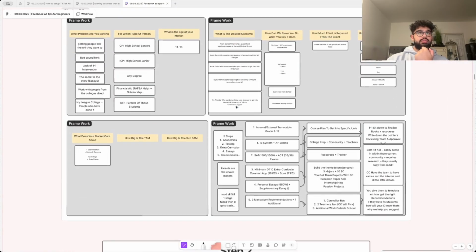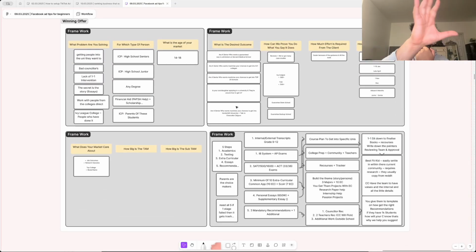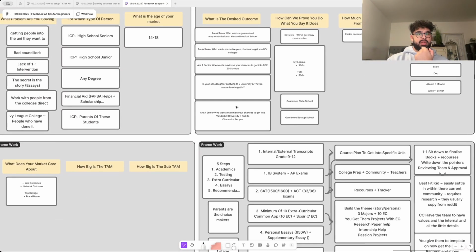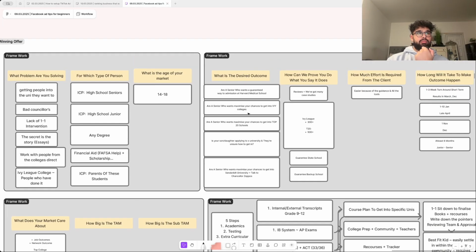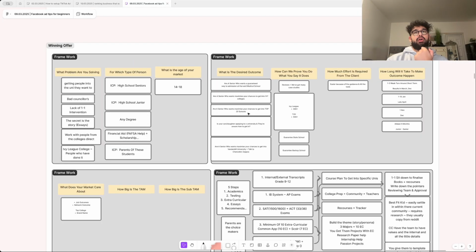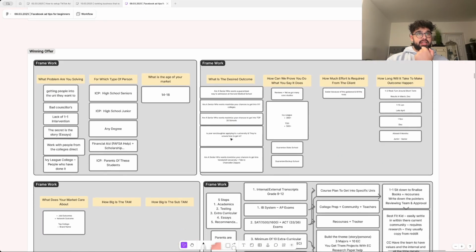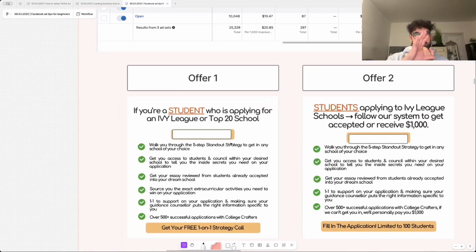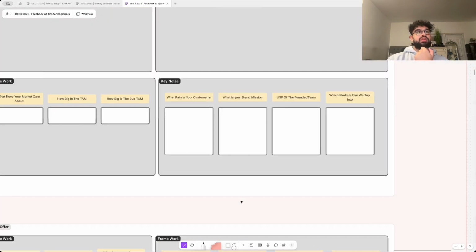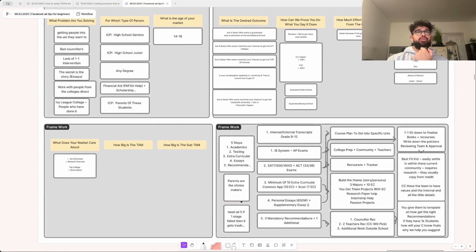It should look something like this. Here's an example of a pre-answered one. Let me zoom in a bit so you can get a better angle. Here's an example of it being done properly. It should be really easy to work out exactly what your product is, what your offer is. And this is the exact example I showed you before. If I jump back to that ad, I call this the direct offer, by the way. If you're a student who's applying for X, here is the full value stack. And then here's your offer. It's really easy to do that when you fully understand who it's for.